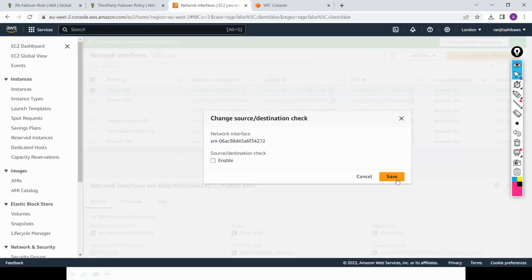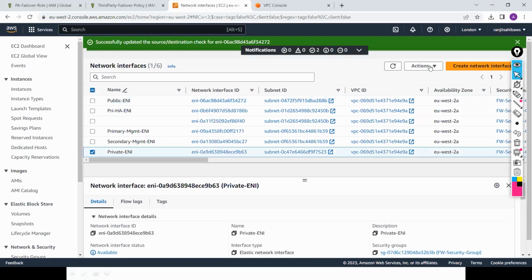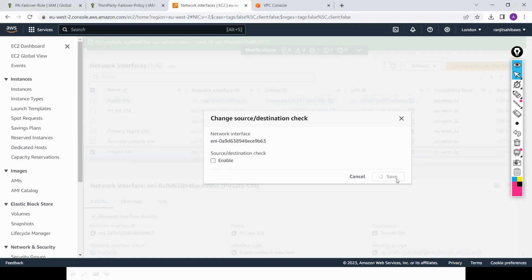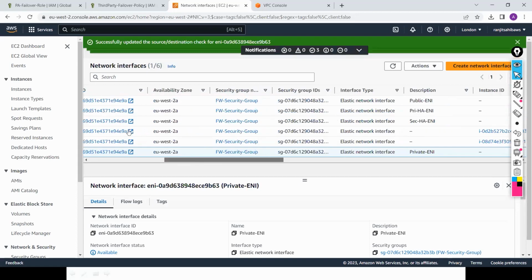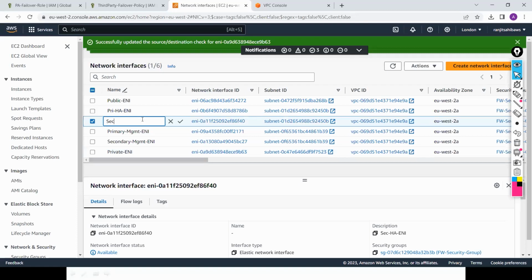I will do that source and destination check on a firewall level. Similarly for my private ENI, private ENI should also not perform source and destination check. Other than that, this one is my secondary HA ENI. Done. Right, so this part is completed.